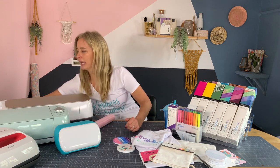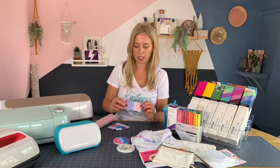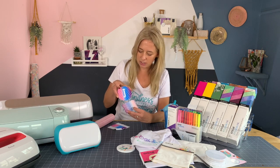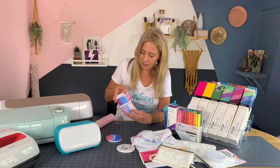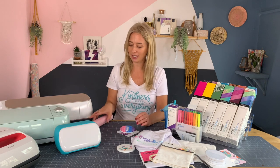For example, here is some of this shell design, and then it looks quite different to what it looks like on the finished ceramic, and this is what it looks like on fabric. So it always comes up much brighter on the finished design than what it is on the sheet of unused infusible ink.